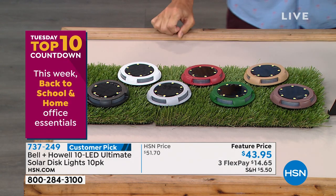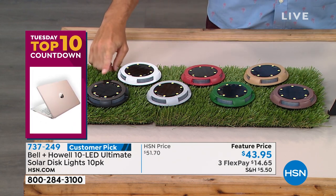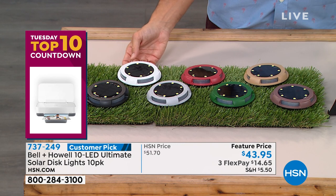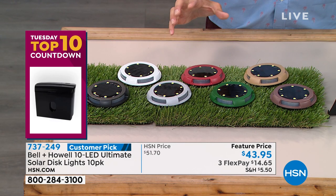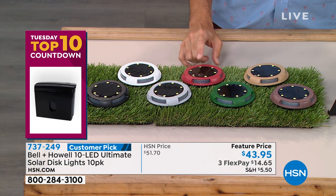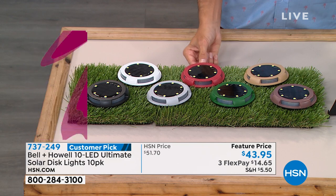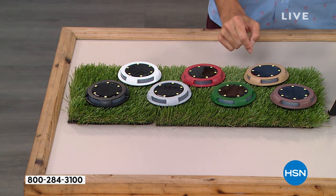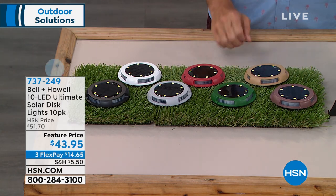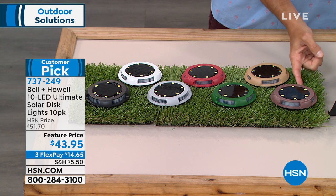Let me just show you those real quick because I want to bring in our guests to talk about how special these are. Here on the end, it's going to be your black. You can get this in white. This is your silver, wherever you're putting it. And you've got three different ways to install these. Here's your brick red, that's pretty cool if you're putting it on the side of the house somewhere. This is your hunter green, that's always really popular. You see how that blends in with the grass there, really popular. You've got light brown and you've got dark brown.